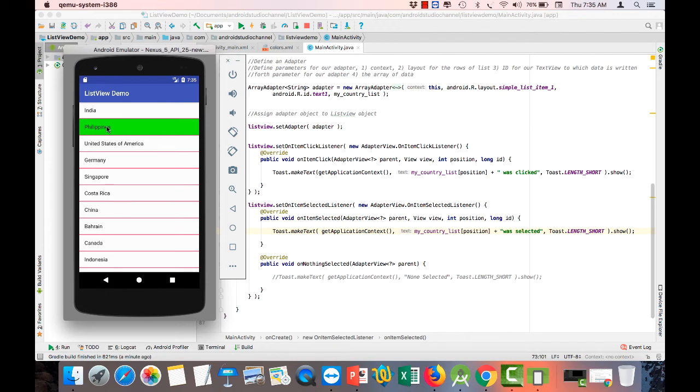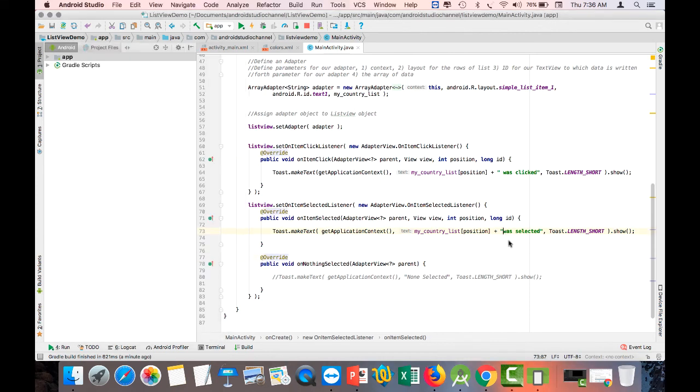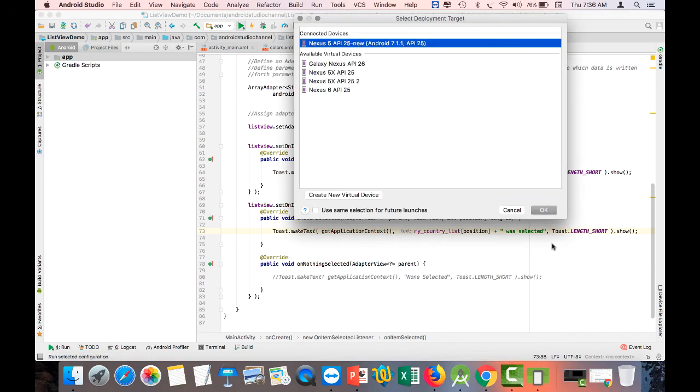It would not yet go to the United States of America if I navigate with my arrow key down, because it would still be at the Philippines since it was not yet selected because it was clicked before. So what would be shown is Philippines was selected, and next United States was selected. So let's put a distance here. Okay, let's run that again.